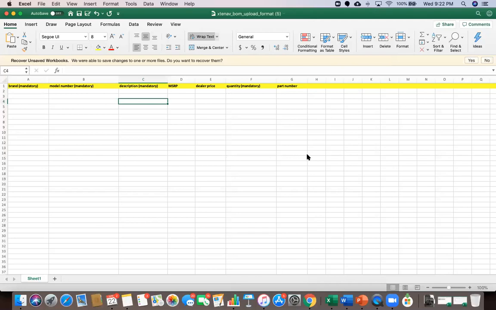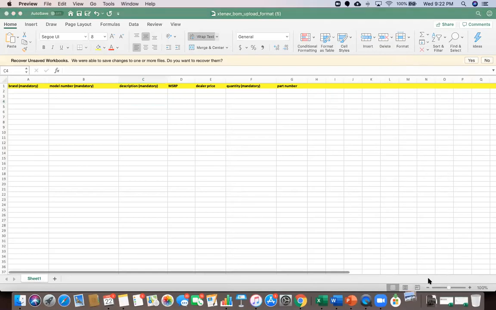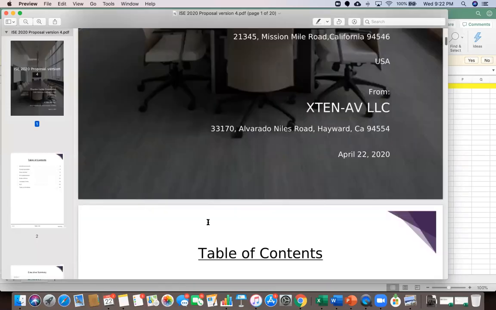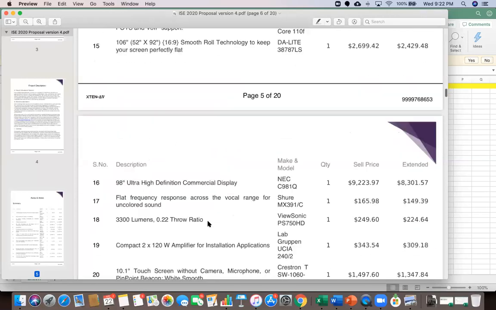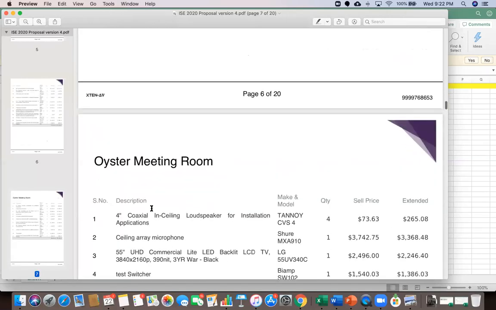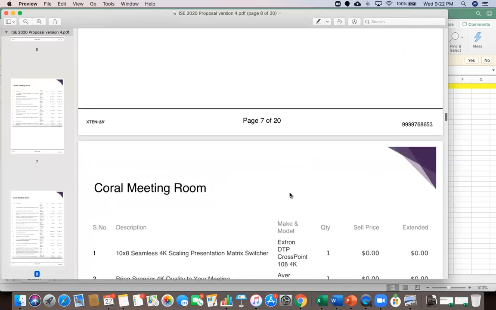Lucas again is asking, is it possible to have room name as heading when the final proposal is made? Yes, I just showed that to you. We can have that in the PDF. You'll see the room names are there, so you can have it room wise. After downloading as Excel, can we edit there as well? Yes Sumant, you can download in Excel and do your editing whatever way you want.